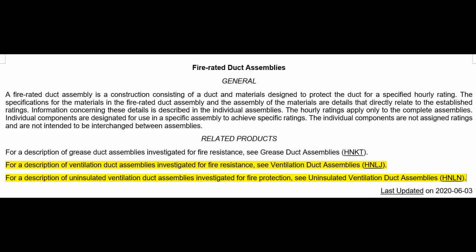So under general, there's some generic information you can't interchange. But below, you'll see there are three categories of fireproof ductwork. The first one is for grease ducts. These are actually typically very well insulated. I don't have any qualms about those, because they can take a fire, whether the fire's on the inside or the outside, and they're really tough. So I don't struggle with those in the slightest. If they used grease ducts for pressurization ductwork, that would actually be a solution to all this, because it's at least double the thickness, and that makes a huge difference.